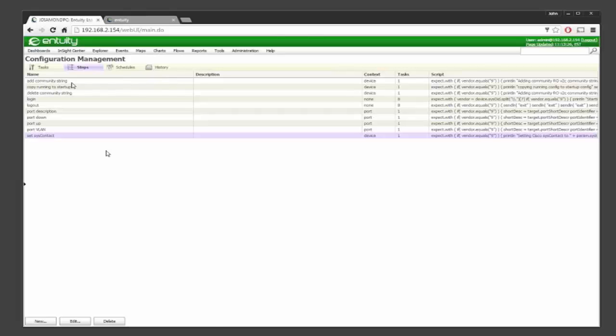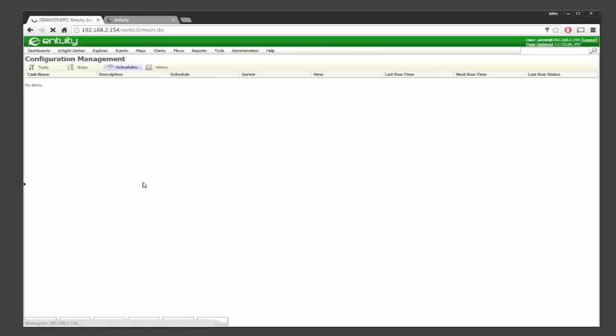So, one other bit that I want to talk about here are the schedules. We allow you to schedule tasks to be performed at a later date or on a repetitive basis. You can create new tasks using this mechanism here, very much like running a report on a scheduled basis.